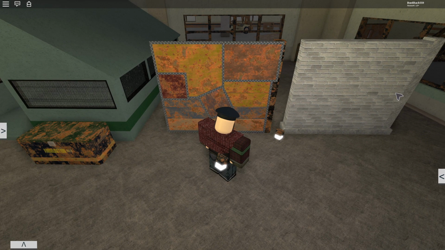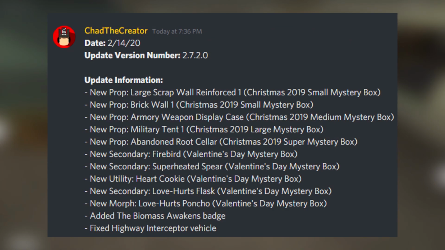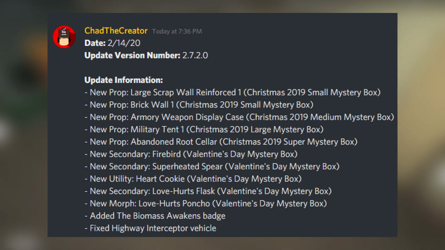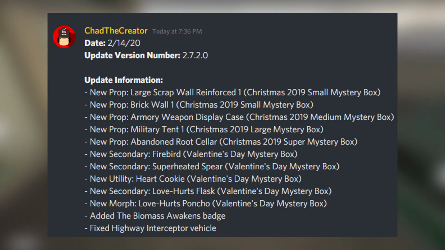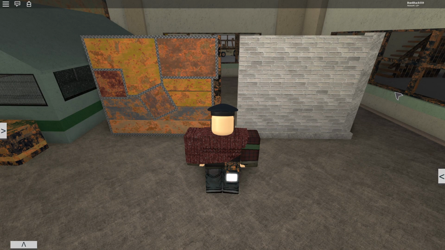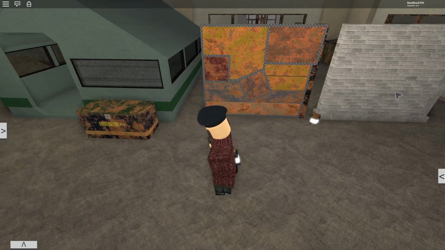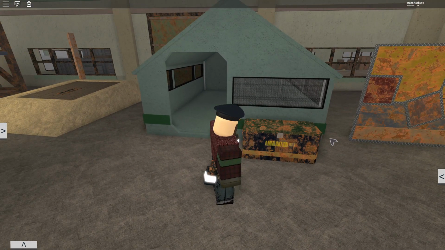So right now we're taking a look at the reinforced wall and the brick wall, both of these coming with the small gift. If you see here on the actual change log themselves, it says brick wall 1 and large scrap wall 1, or large scrap wall reinforced 1. This makes me think that we're possibly going to be getting another expansion pass, or something along those lines.